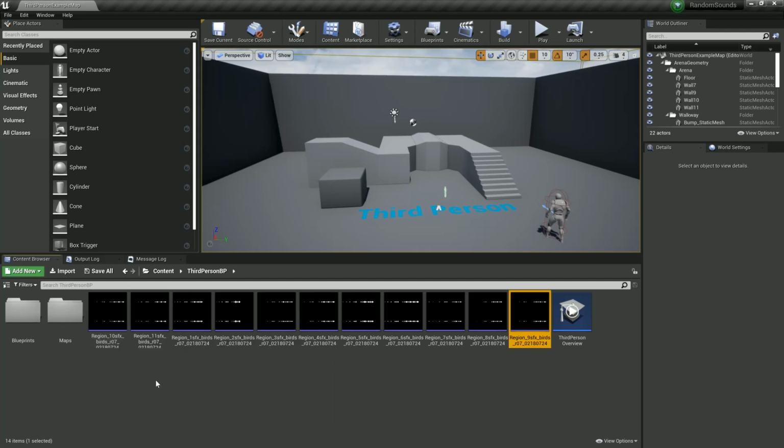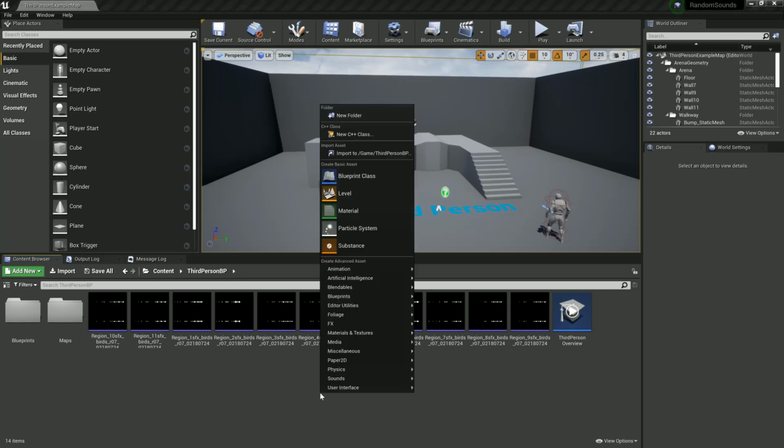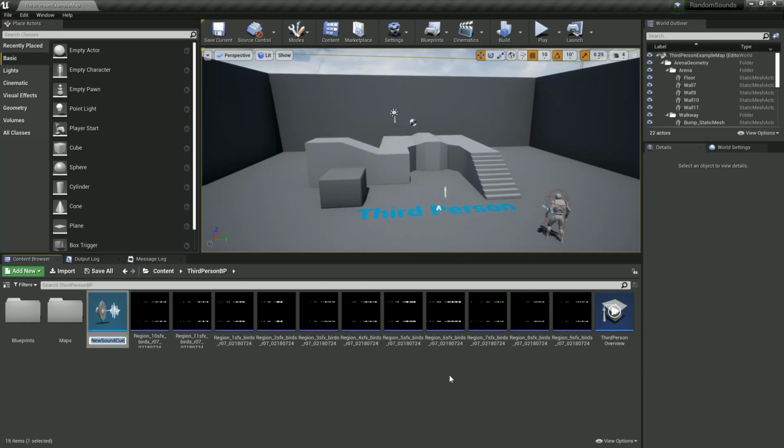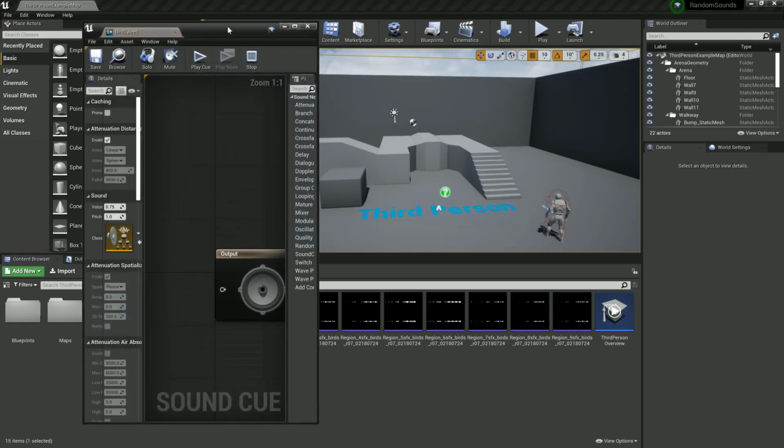So the old school method would be to use a sound cue, right? So here I can build, say, a sound cue, and I can call it my bird tweet. And then double click in the sound cue.